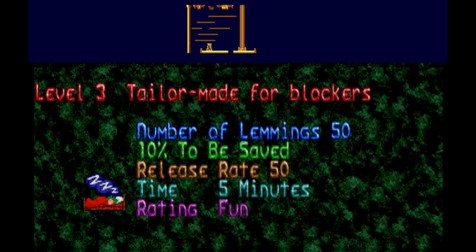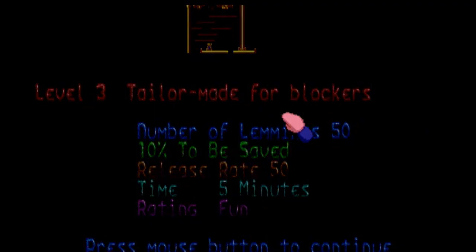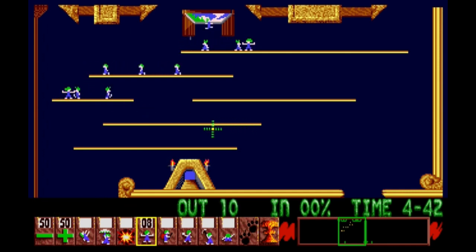Tailor made for blockers. Now, this is the first level in which you'll see you cannot save every lemming. So we get 50, and we need 5. So, blockers are here, and that's all that we can do. So we go stop, and then they start coming back this way. Now, there are several ways to get down. I'm going to stop them here. And then here. And then there, and then down the bottom.